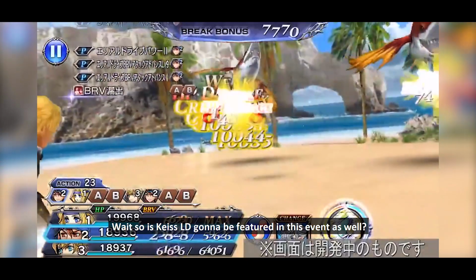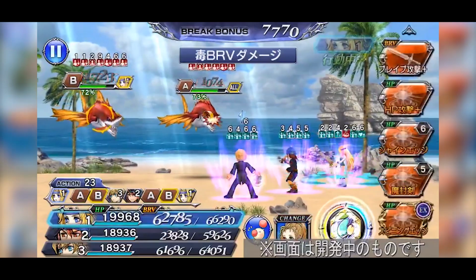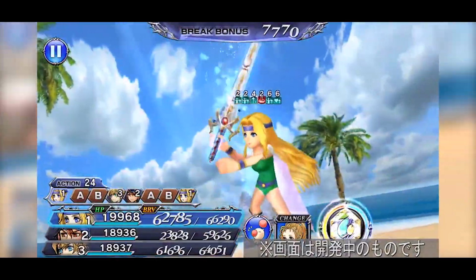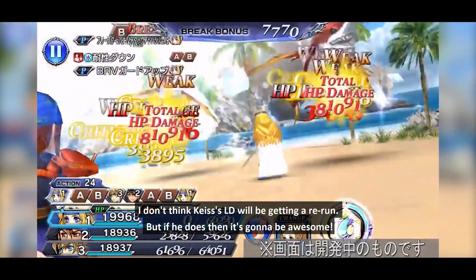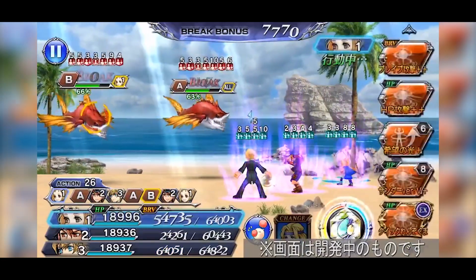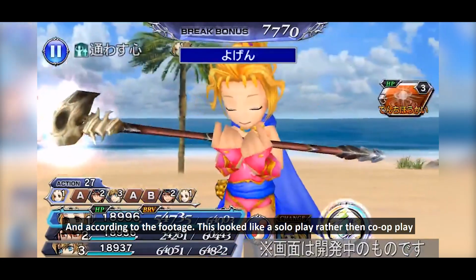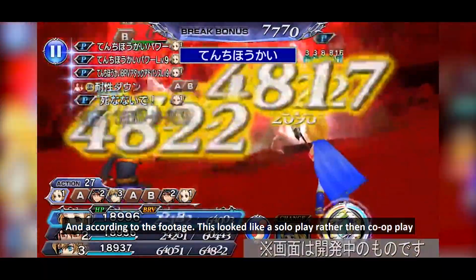Wait, so is Kai's LD gonna be featured in this event as well? I'm thinking it's only Celeste, since we're seeing Celeste's costume here. So it's gonna be only a Celeste LD rerun. I don't think Kai's LD will be getting a rerun, but if he does, then it's gonna be awesome. And according to the footage, this looked like a solo play rather than the co-op play.